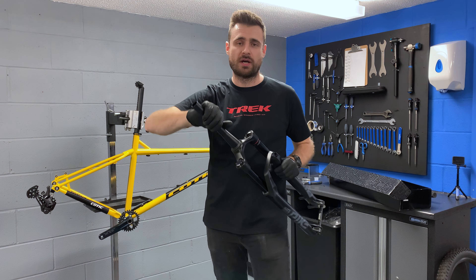I'm going to measure up for the steerer tube that I need and then we'll cut that and have them properly fitted. So I've got the forks in the frame. What I'm going to do is just score the steerer tube where I want to take material off, then take everything back out and cut to about two to three mil below that line, so when I load everything up and get all the compression on, I don't end up cutting too short. Steerer tube's cut and I've just cleaned off all the burrs.